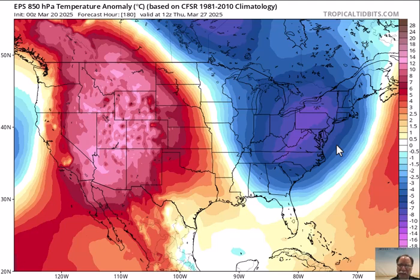By next Thursday, this is when the big league baseball season gets underway in earnest. Games in New York City with the Yankees, even in Washington D.C. where the Phillies open up next Thursday March 27th, could be quite cold. There are going to be a lot of early season games played in cold weather across the Midwest — the Great Lakes, like the Detroit Tigers, all the way from Boston down to New York, Philadelphia, even Washington D.C. Very warm, on the other hand, out across the western states a week from right now.